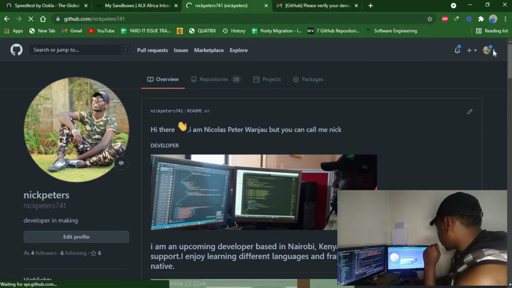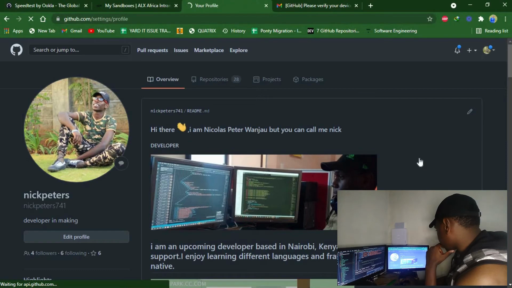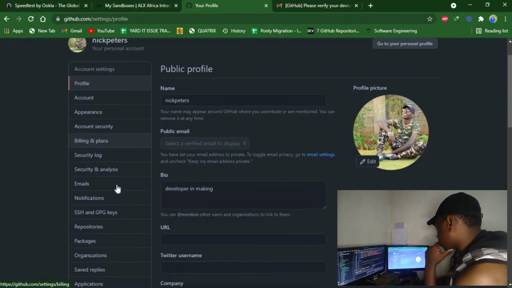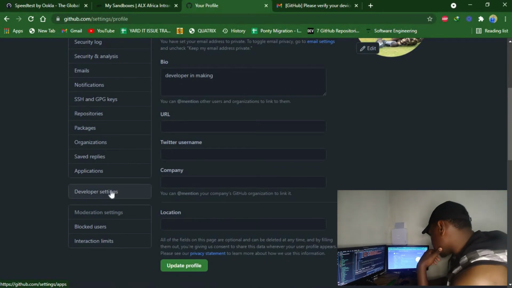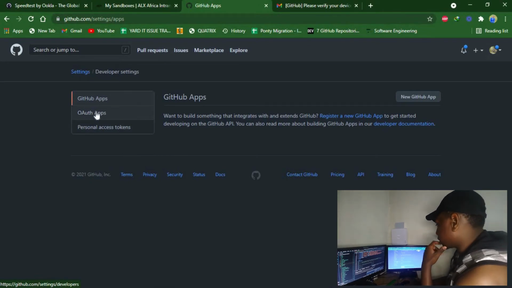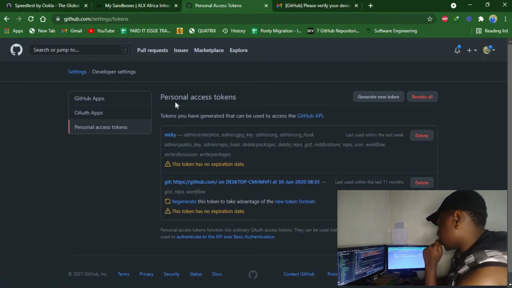Then just go to settings. Under settings, you'll go to developer settings. Then now you have, as you can see, OAuth apps and personal access tokens here.